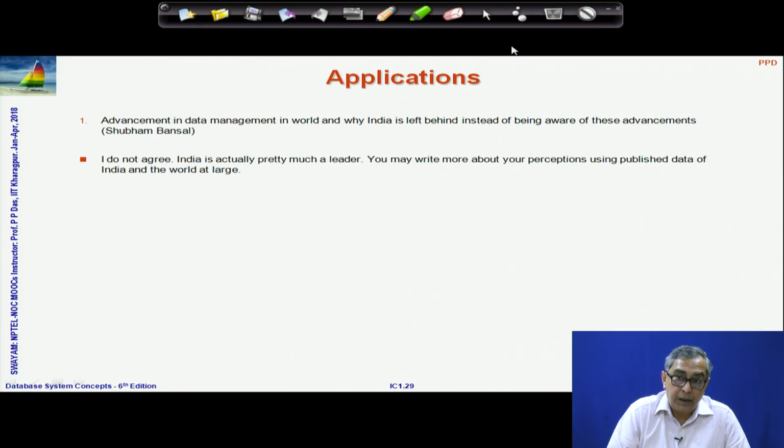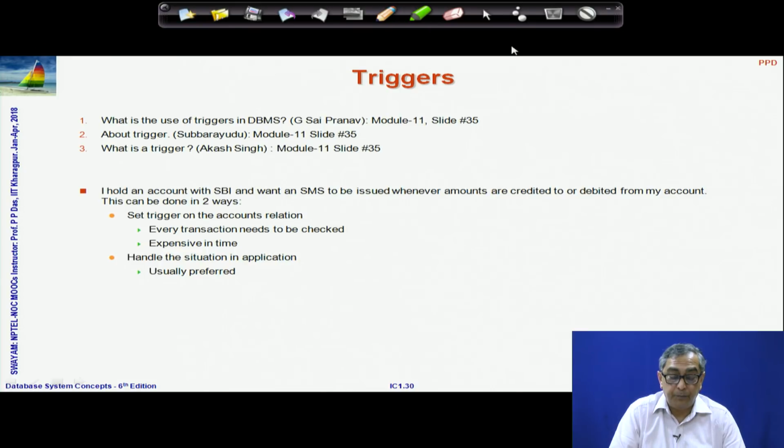For example, our Aadhaar database happens to be one of the largest database management systems in the world. No other country has a public database system of that size. So if you have specific references from published data, please write to me, and I will check into that and respond in the forum.